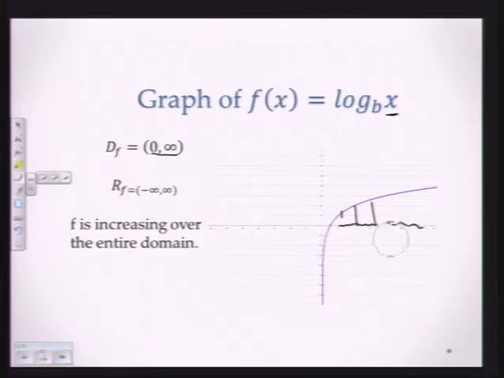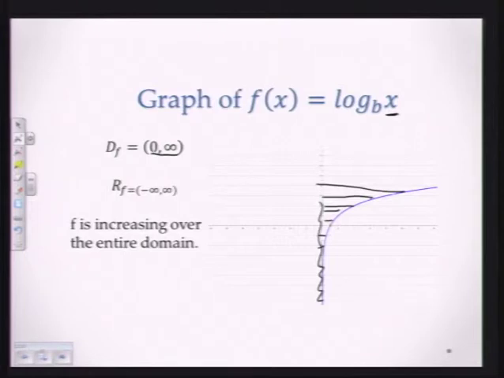Now, let's look at the opposite of the domain, which is the range. What if we took each of these points and collapsed it to the y-axis? We would be shading the entire y-axis, and that means that the range of our function, the y values, will go from negative infinity to positive infinity.